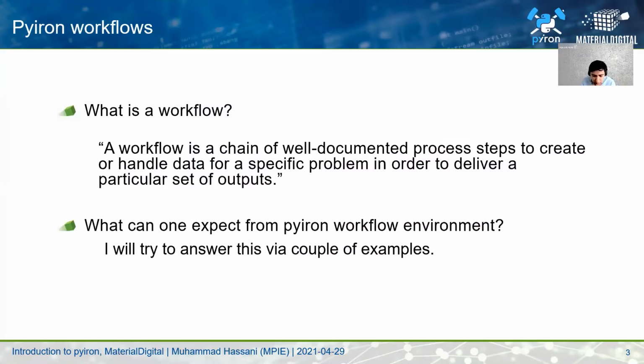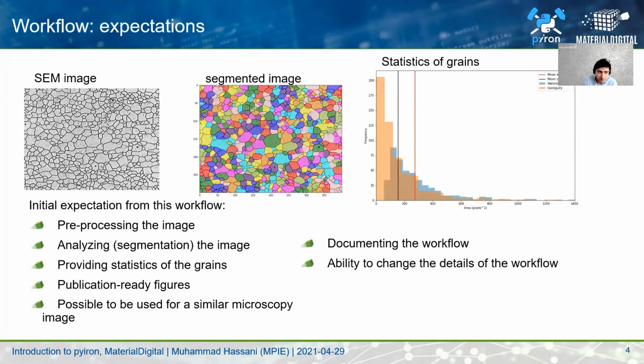Before moving to the Pyiron workflow, let's talk about the workflow definition. As Tillmann already mentioned, one can define a workflow as a chain of well-documented process steps to create or handle data for a specific problem in order to deliver a particular set of outputs. Now the question is how Pyiron can support such workflows and what one can expect from Pyiron. I will try to answer this via a couple of examples.